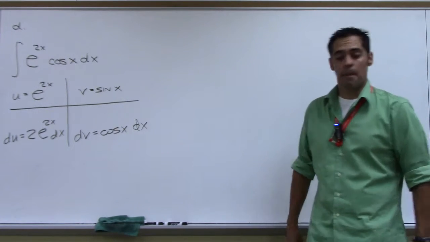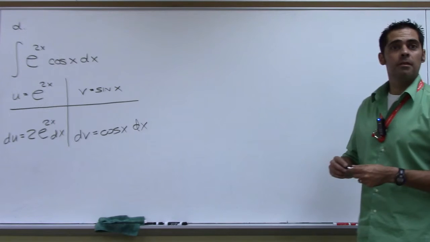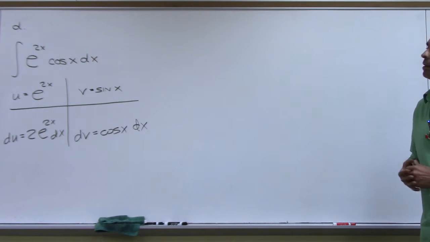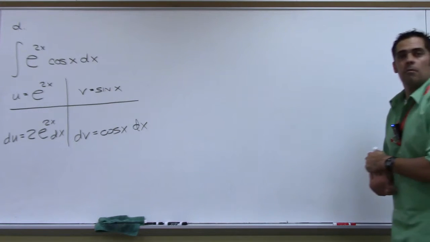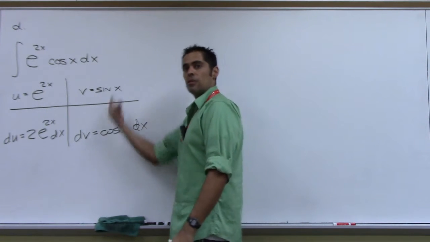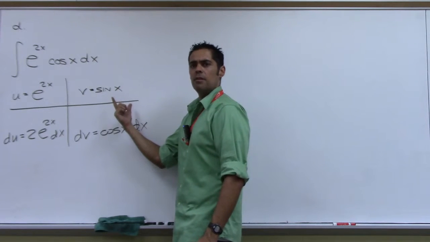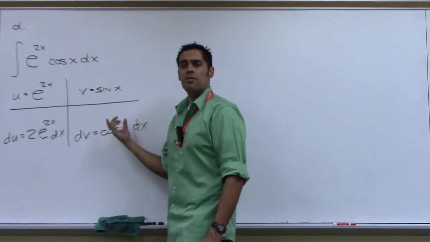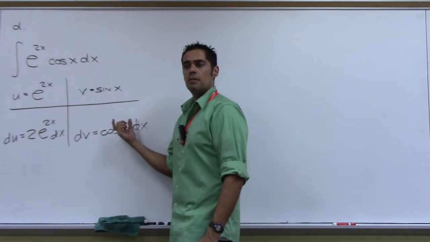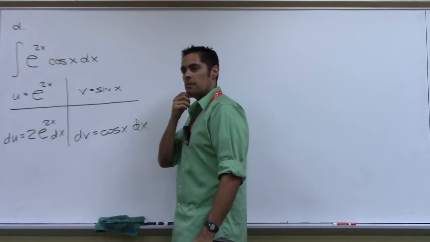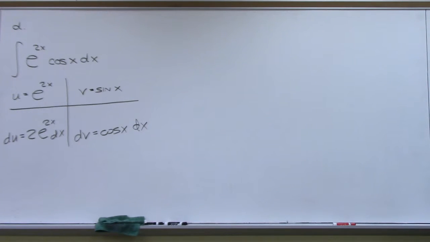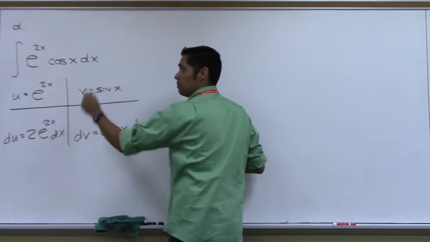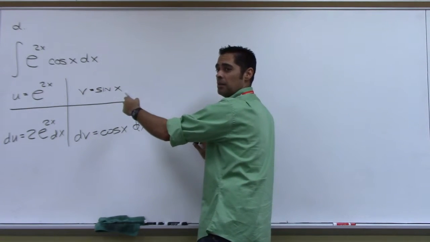No, I was thinking the other way around. I'll let e to the 2x be dv, but that's going to be a problem in itself. What, e to the 2x, integrating it? Yeah. Well, we did that, didn't we? That's e to a linear expression, so we should be able to integrate that. That's what I was thinking about doing, because we did kind of the same thing, except once we solve this, then we'd have uv, and then the du would be... Okay, so hold on, I'm going to write down. But you want me to stay with this, or you want to go to the other one? Stay with that. Okay, let's stay with this.